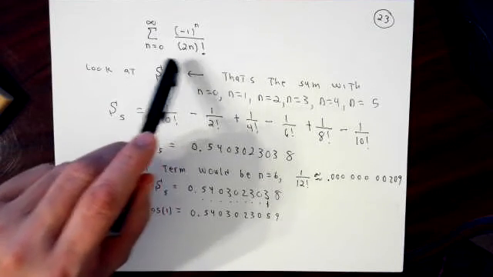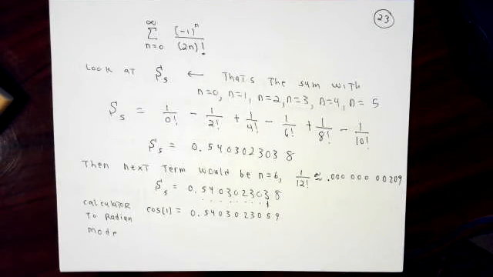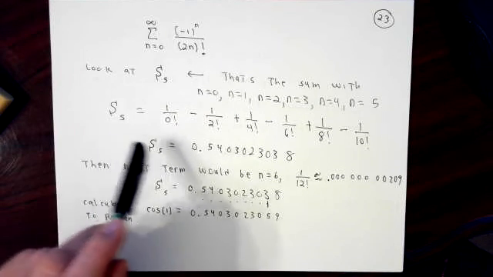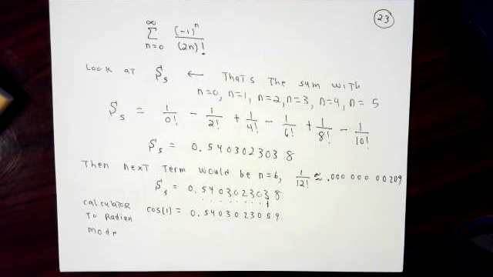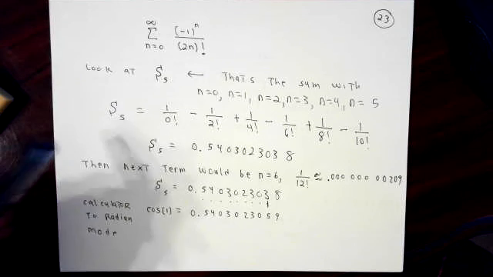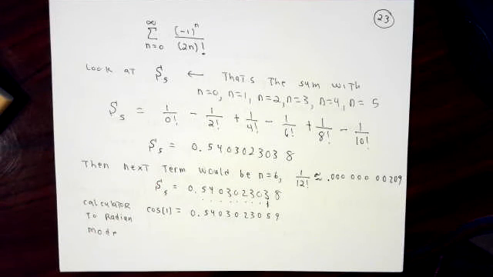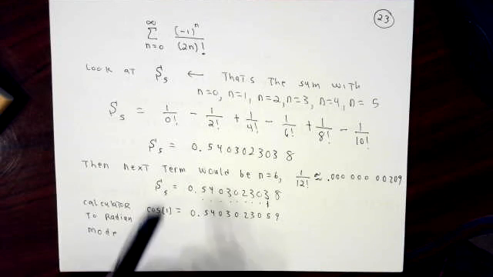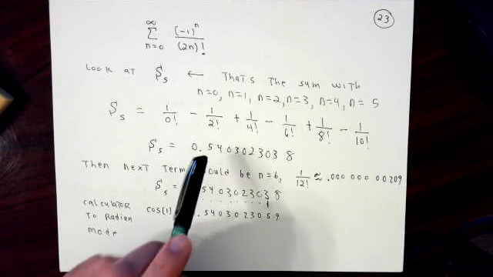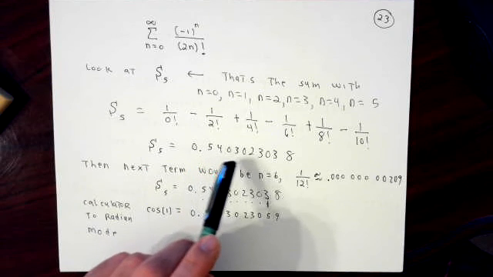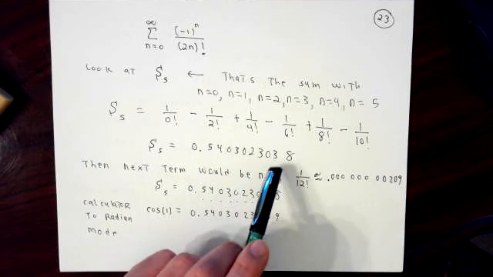That means on the bottom, the last term that I'm going to be putting in is going to have 2 times 5 factorial, 10 factorial in it. So if I write out all the terms up to and including the 1 over 10 factorial, this is what I mean by S number 5. I got my calculator out, I calculated all of the factorials, did the arithmetic. S number 5 is 0.540302338.